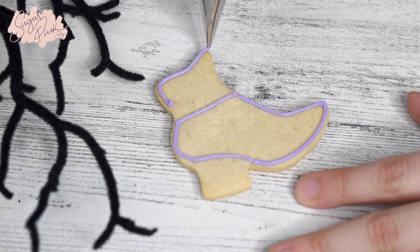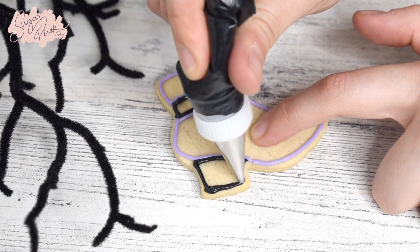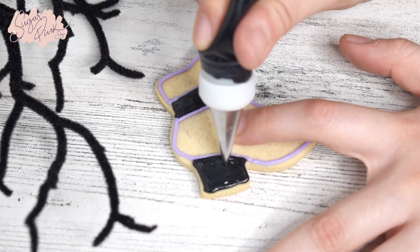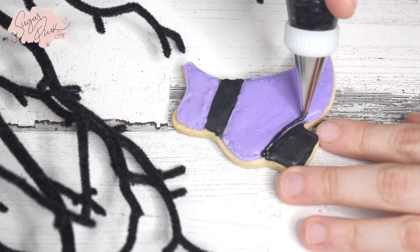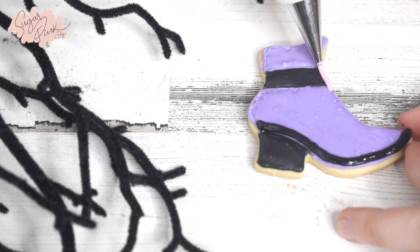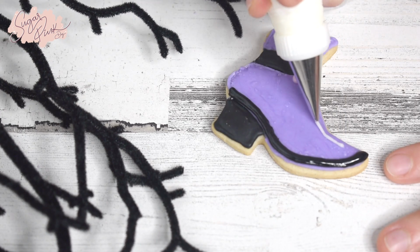Alrighty guys, so for the first cookie, just outline it completely using your lilac icing. Then with the black icing, fill the ribbon part as well as the heel. Then once these are dry, use your lilac icing to cover the entire cookie, and use a scribing needle to spread the icing evenly. Then add the sole as well as the buckle, and then if you want, you can also add a small highlight using the white icing.